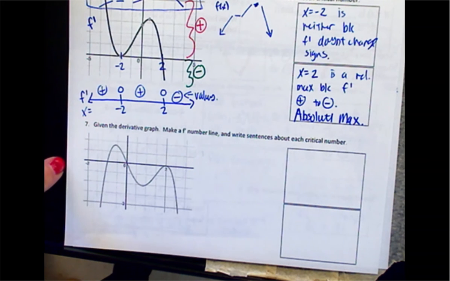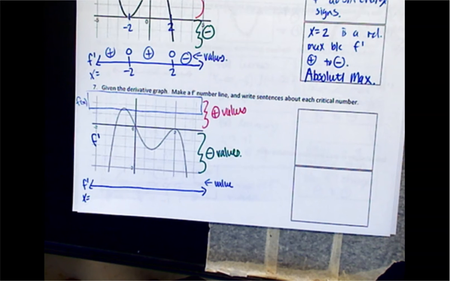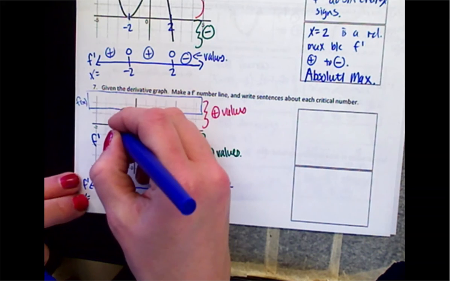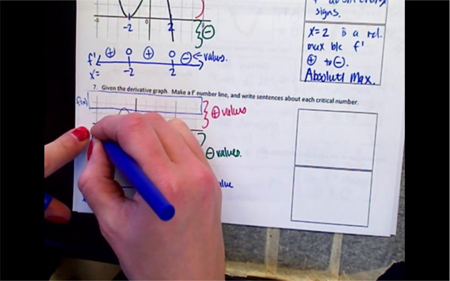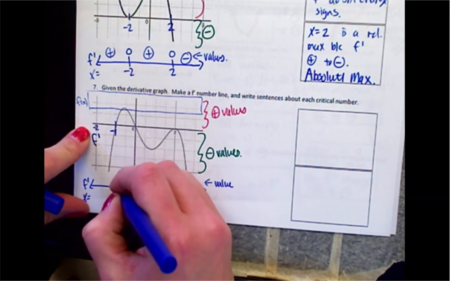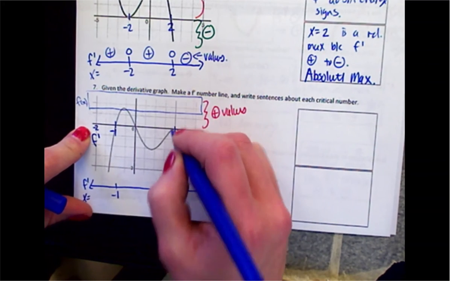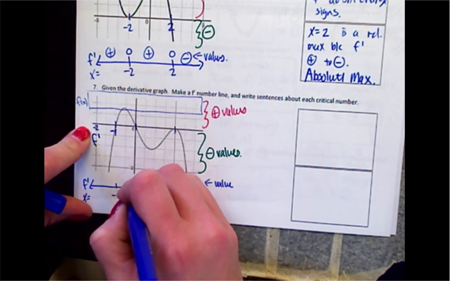Okay? It's number 7. Okay, there's your setup. I've got a little box for f of x. I've got my values labeled. Values are above, they're below. Make sure that the number line is matching, so I want to record the values. Okay, so we've got, and look at your scale. This was -2, so this is -1. Oh, almost missed that one.